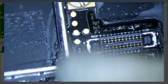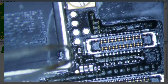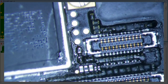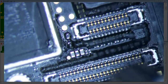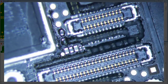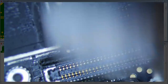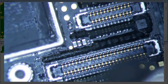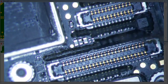To get rid of some of this flux here, sometimes the flux is a little bit sticky. I'll tell you what I like doing, man. I got my little hot air gun here. I like setting it to 250 degrees Celsius and 59 airflow, and I just kind of blow at it a little bit, and it melts the flux a little bit so that you can wipe it away with the isopropyl alcohol. That seems to help a little bit. Because when people get their phones back, if they're a cell phone repair shop, they don't really want to see flux everywhere. So that right there, and then you dry it up a little bit so the isopropyl alcohol evaporates. The flux does not. So that looks pretty right there.